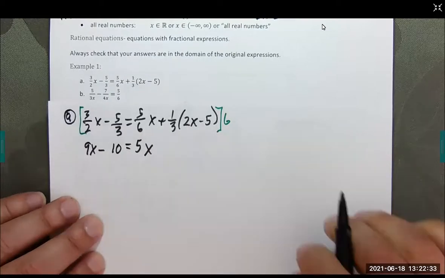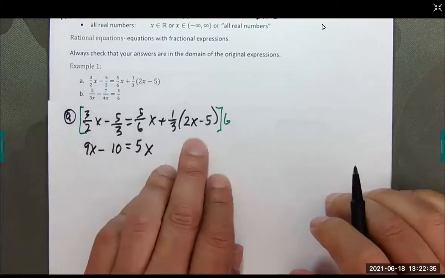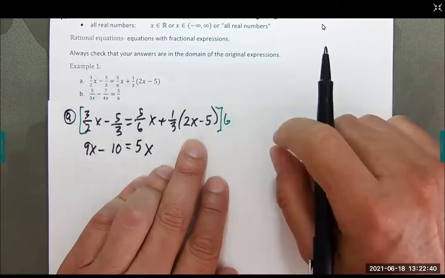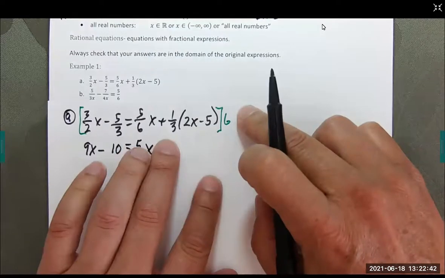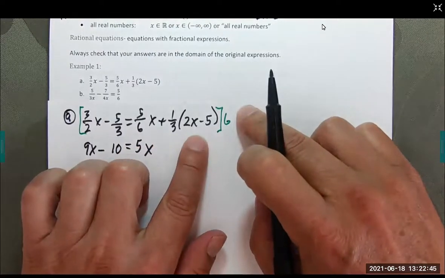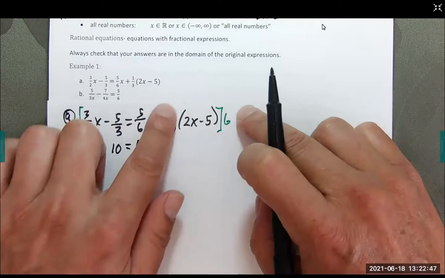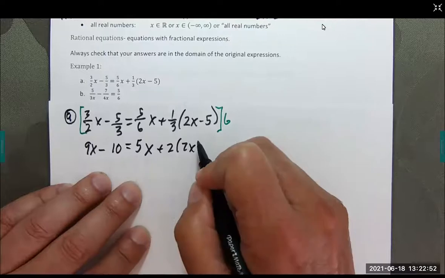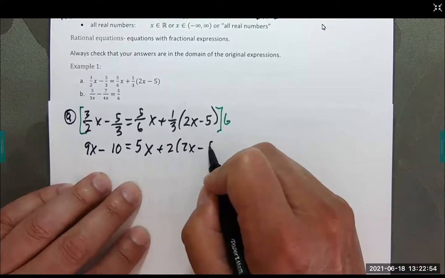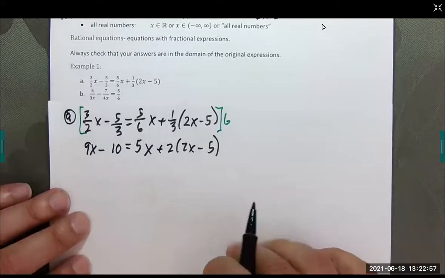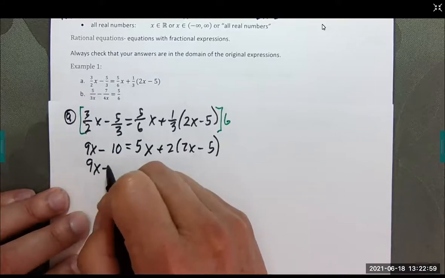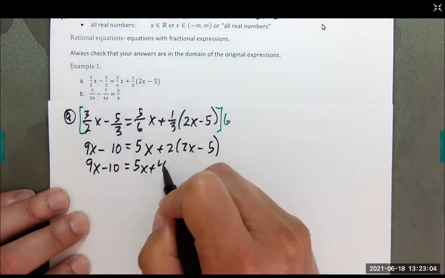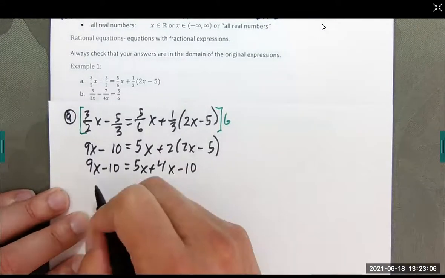Now here, a common mistake. You may think that you want to take the 6 and multiply it times 1/3 and the 2x and the -5. That's not true. This 6 is only going to be affected here. If you distribute it inside as well, that means you've multiplied this whole thing by 6 2 times. By 3 is just the 2. Apply the distributive property here. Combine my like terms.